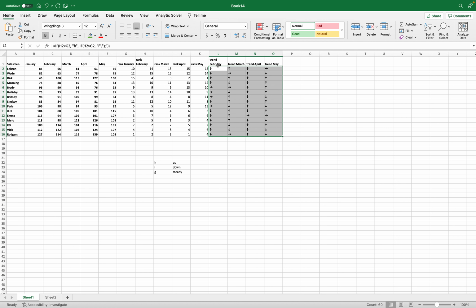And clearly you see here, when you look at the data, the February trend for LeBron, his rank is higher, so it means it's going down. When you look at Wade's, or the same guy in March, you clearly see that he's performing higher because the rank came down, so it's up. Over here is down, and then here is steady. This is a very simple and easy way to grasp what's really going on with your salespeople.